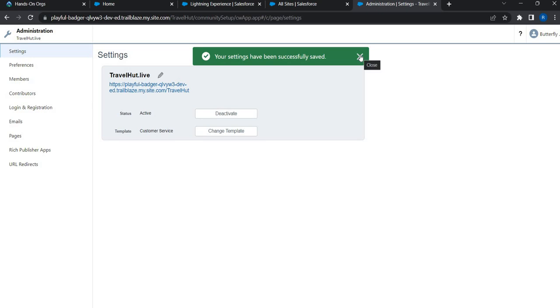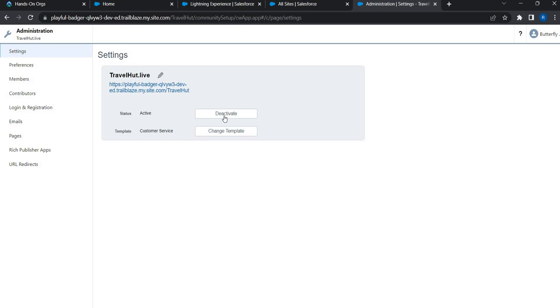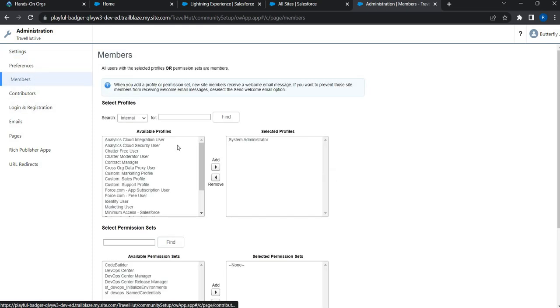Okay, so now let's create a profile and then add customer contacts into the profile, and then ensure that the profile is added as a member of the site so that any users having the profile can access the site. So that's how we can enable the site for customer contacts. The very first thing is we need to activate the site, number one. Number two, create a profile, then add users to the profile, then ensure that the profile is configured as a member of this customer portal. So right now we don't have a separate profile, isn't it? So let's go and ensure that a profile is created back in Salesforce.